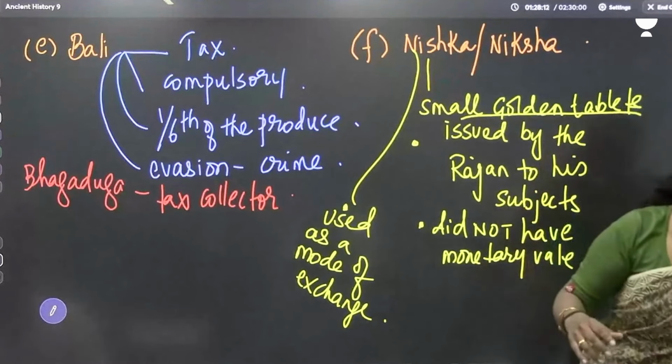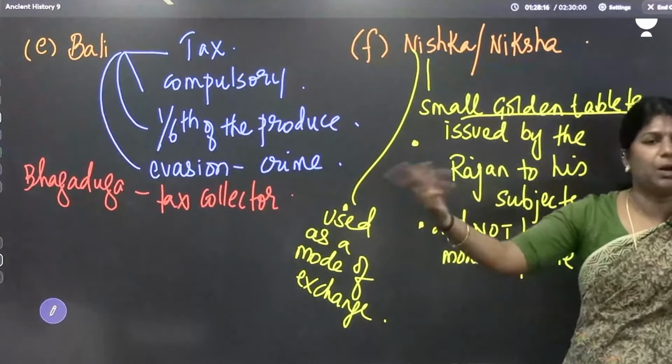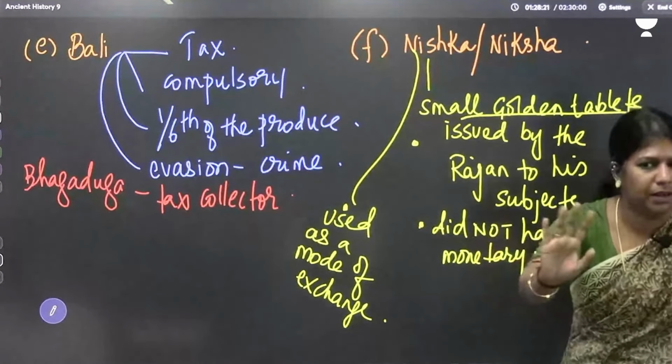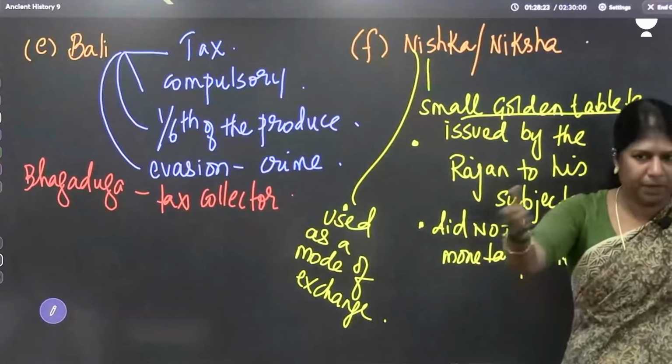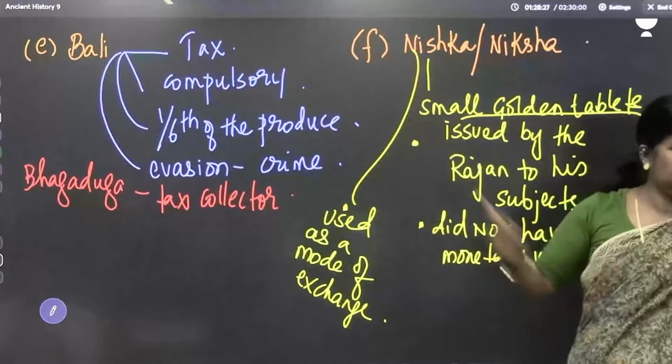Aryans did not know all of them. Their main concern was only what? Food crops and such. So that is how Niksha worked. Niksha did not go outside the territory. Niksha did not work in South India. South is only giving gold. You'll give them Niksha. Are you getting it? So Niksha was only with the people. That's what I've written clearly.